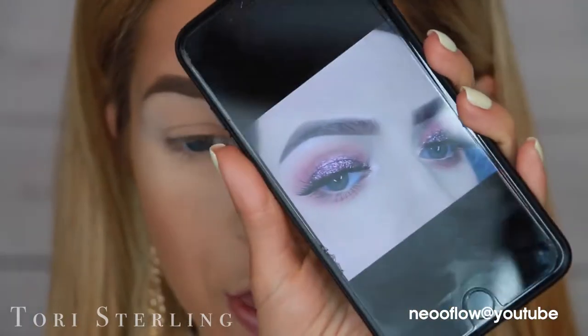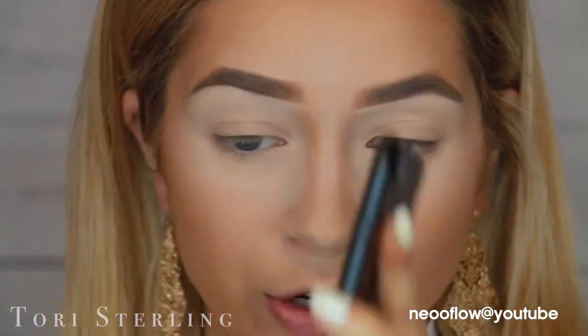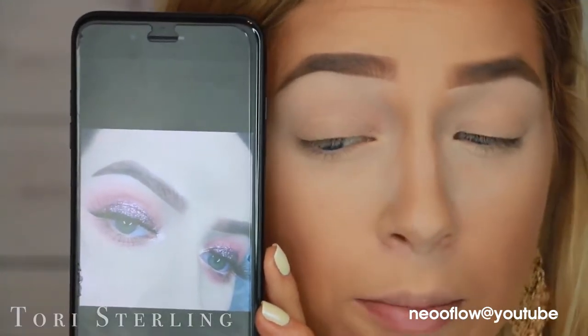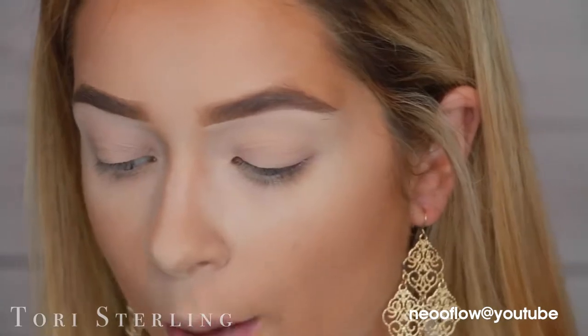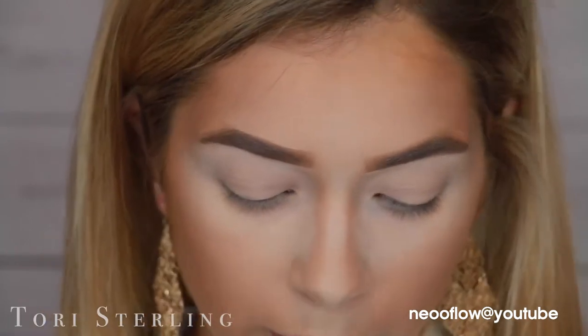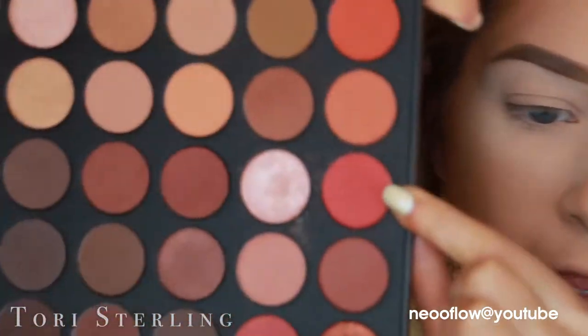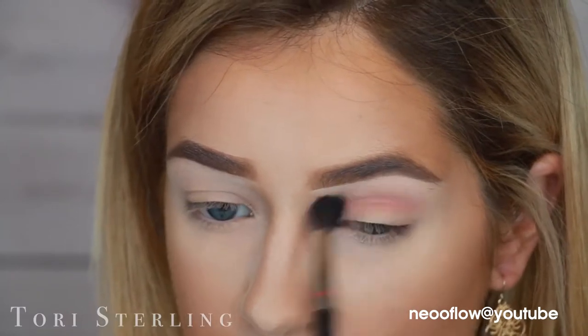For eyes, you guys sent me this picture like a thousand times. I don't know who this is, but her makeup is like popping. So I'm going to do it inspired by this. It might turn out exactly like this, it might turn out differently — we will see. I'm trying to use palettes that I know a lot of people have so you guys can recreate this look. So I'm going to dip into the Morphe 350 — who's surprised I'm obsessed with this palette. I'm going to take a shade and throw it in my crease as my transition shade.